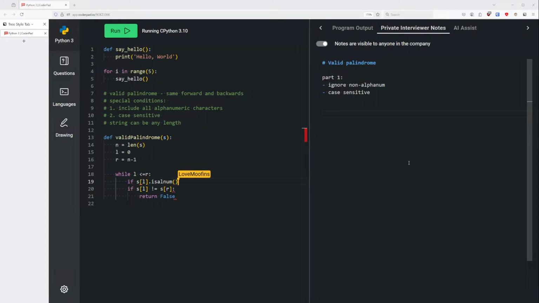So I need to keep going until I make sure it's... Oh, so maybe I should do it before.